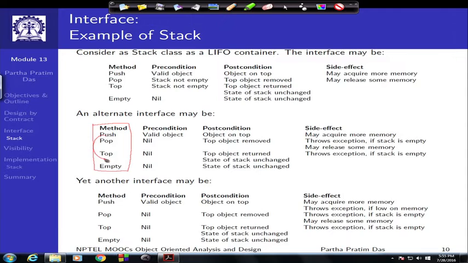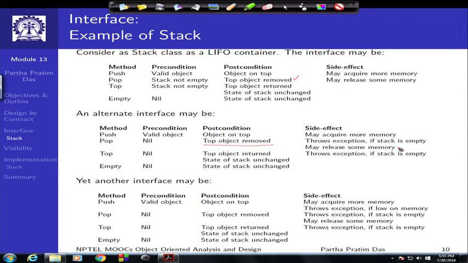I might ask for doing a pop or a top on a stack which may be empty. I will say that there is no precondition. So, the stack could be empty and I may be asking for a top. Now, certainly if the stack is not empty, then the top object is removed. So, that is the same as what I had.